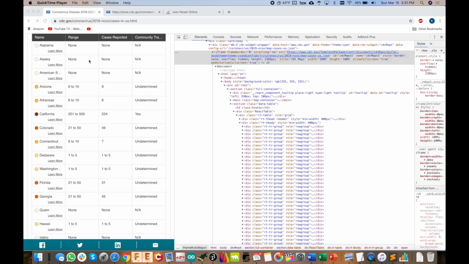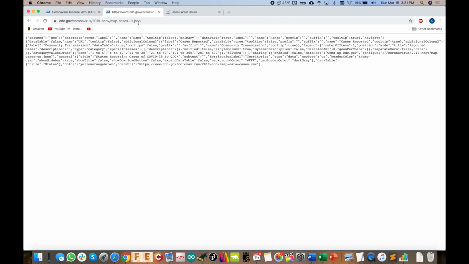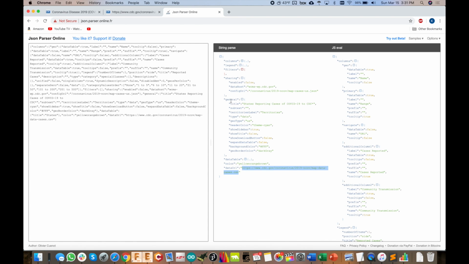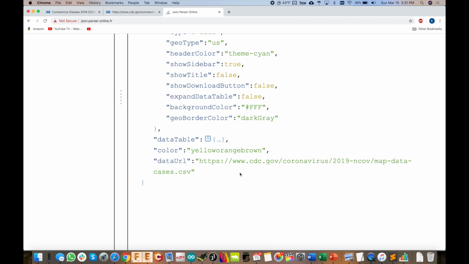So you might remember that when we were inspecting the website, we came across this little JSON URL. And when you threw that into a browser, you would get this whole JSON packet here. And then when we parsed it out, we saw one of these elements was called data, and that had all of the states and the total number of cases and everything. Well, that's what changed, because now when we look at it, we no longer see data, but we do see data URL. You see that it's a .csv there, and CSV is comma separated value, so that'll just be a big table. Not quite as easy to work with as the JSON packet, but we can still figure it out.